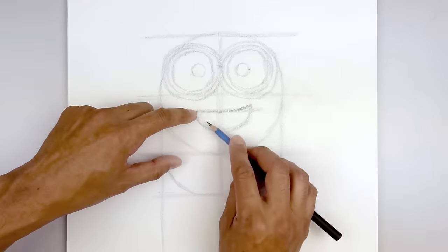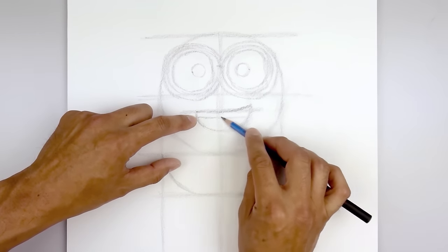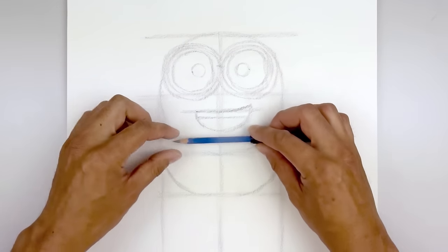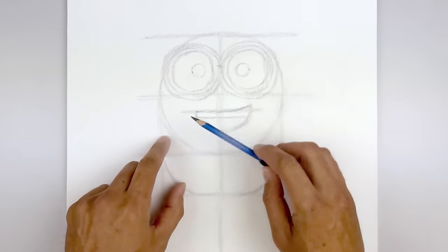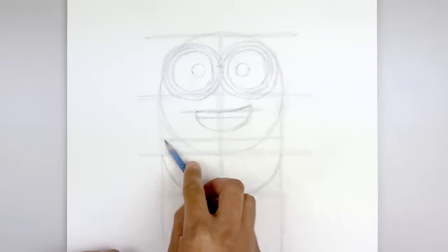And then from the top of the mouth, we're going to step down and sketch a straight line going across for the edge of the teeth. Now the top edge of the overalls will sit just underneath the mouth. So we're going to start on the left side of the body, sketch a straight line going all the way across from left to right.